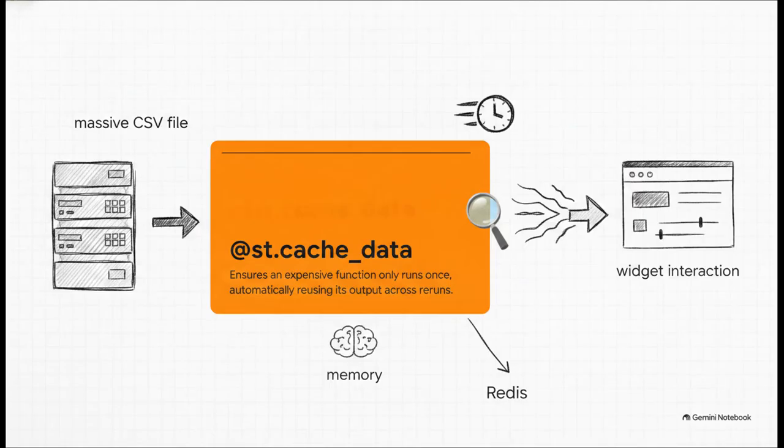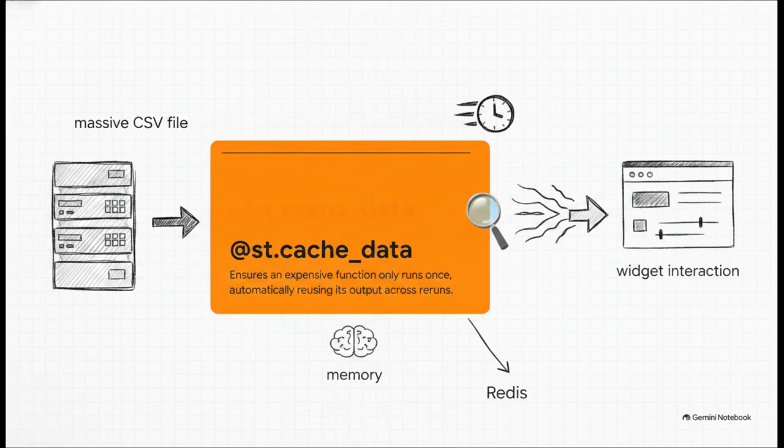Well, Streamlit hit the nail on the head here with a brilliant fix, the @st.cache_data decorator. Now, a decorator in Python, that's the little @ symbol, is just a way to wrap and modify the behavior of a function. And this actually mirrors those caching principles we covered back in our Redis explainer.